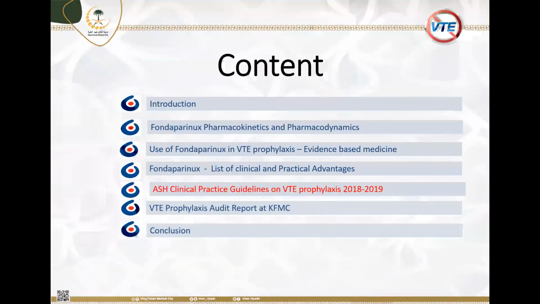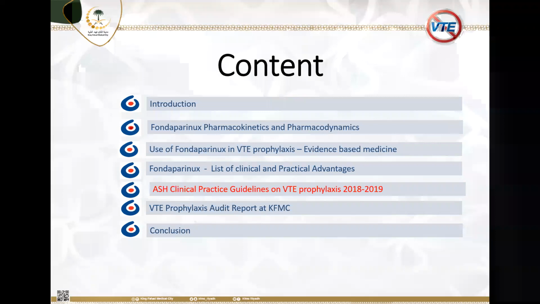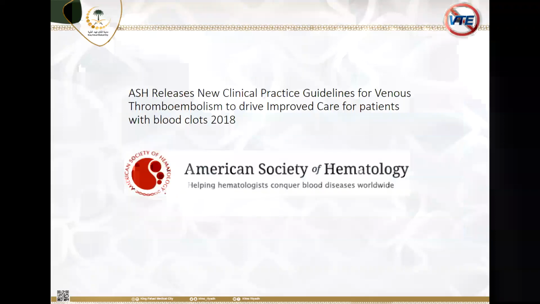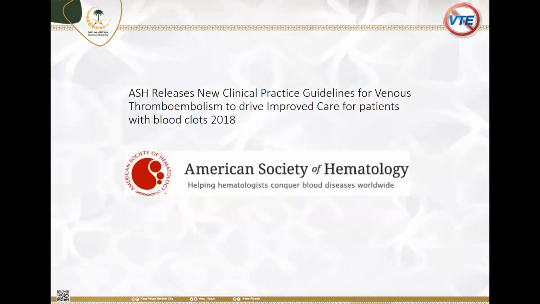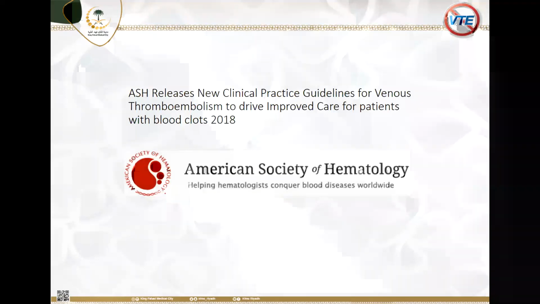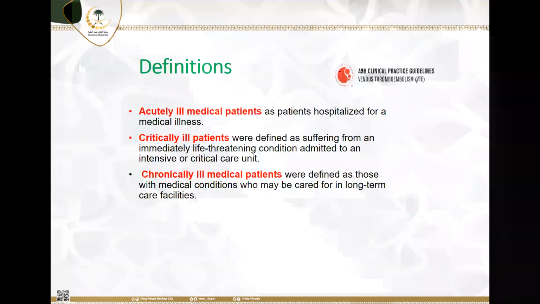Now we're talking about the American Society of Hematology guidelines published 2 years ago. This is for VTE prophylaxis, but last week we have most recent publication for VTE treatment. So my focus here is about VTE prophylaxis. I discussed with Dr. Amani, we can plan another webinar to discuss the latest update in VTE treatment.